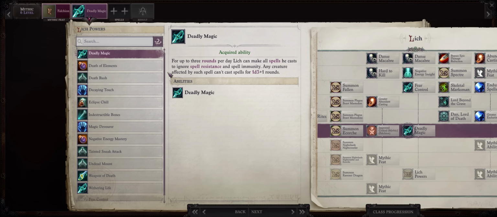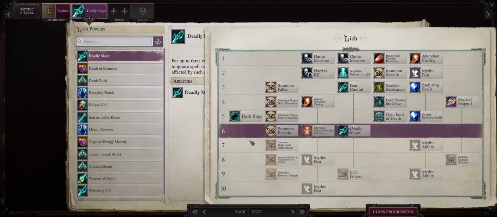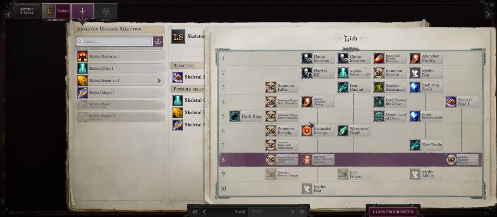Now at Mythic Rank 6, so around chapter 4, we also get our second Lich power, so the choice should be between either Deadly Magic for the ability to shut enemy spellcasting down, and at Mythic Rank 6 we will be at chapter 4 when we start getting a lot of annoying demons that like to spam spells, or the Weapon of Death ability to increase your damaging melee even further through the aid of the Bane Living ability. Now at Mythic Rank 8 we get our final Skeleton Companion upgrade.